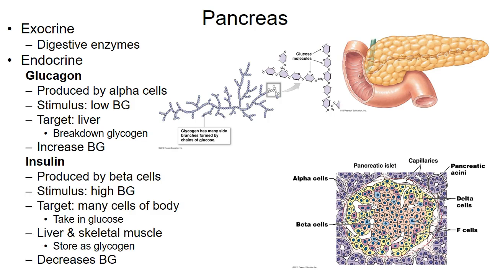Insulin, produced by beta cells, is released when there's too high a blood glucose, or blood glucose levels spike. And what it's going to do is cause its target cells to insert a glucose transporter so that glucose gets transported out of the blood into that target cell. There's a lot of different effectors, different tissues, but one of the major ones is skeletal muscle and the liver. So if glucose is being taken out of the blood, blood glucose levels are being lowered, right? So that's mainly how insulin is functioning. Insulin and glucagon operate antagonistically. One's involved with lowering blood glucose, one's involved with raising blood glucose. Everybody understand what I'm talking about there?